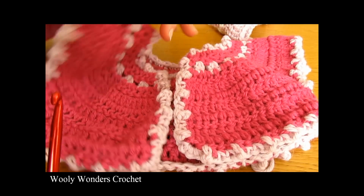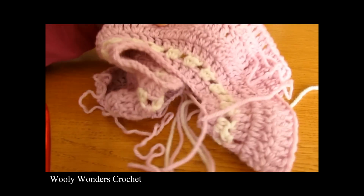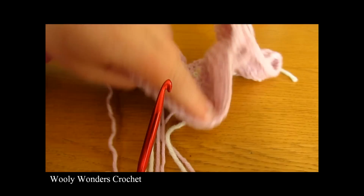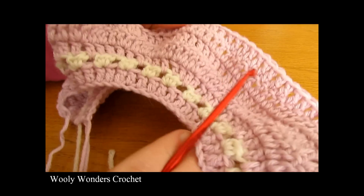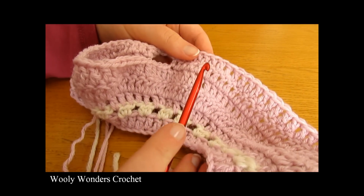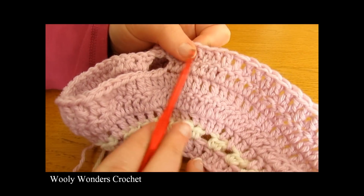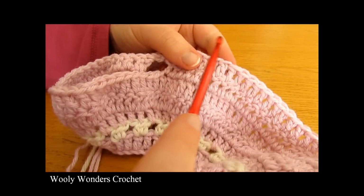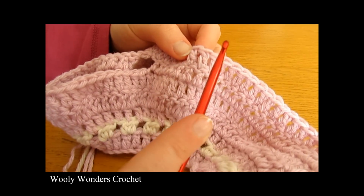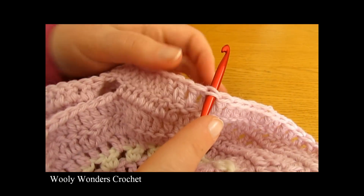So to start off, you want to take your cardigan or your bolero and you want to turn it inside out. So turn your cardigan inside out. So here mine is the wrong way around now. And you want to insert your hook into any stitch along the bottom of the back. So you can go into any stitch that you like, as long as it is at the bottom of the back. So I am just going to go into this one here.